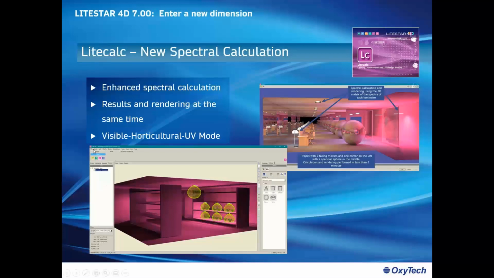You can see here that there is a different way to manage the mode. So when you start your design, you can define whether you want to work in the visible field, in the horticultural field, in the UV field. But as you can see here, we have a huge space where we are going to introduce the different fields, like I mentioned before. So, for example, for human-centric lighting, for the scotopic vision, which is the vision that we have at night. So, in scotopic, we should calculate road lighting, and not in photopic, which is the calculation now used by the program for indoor and outdoor calculations. So you can see a huge world is in front of us.